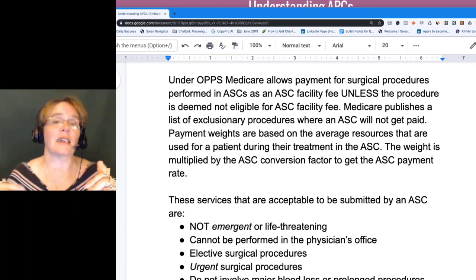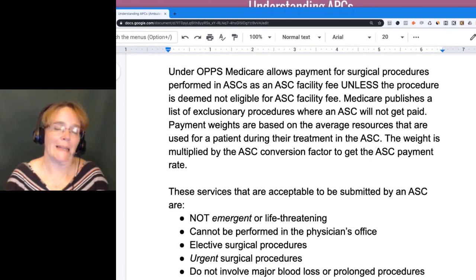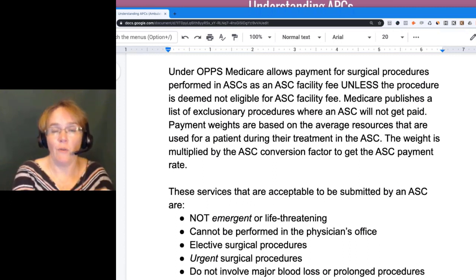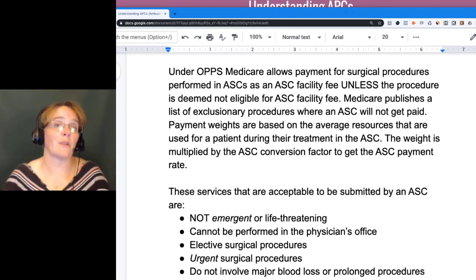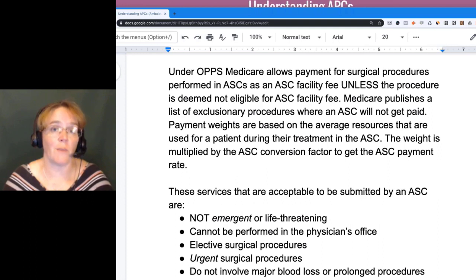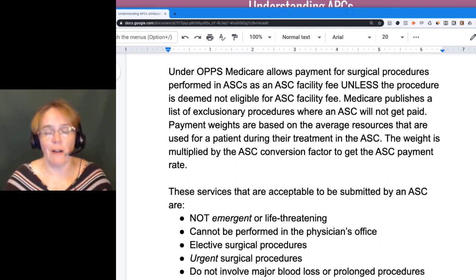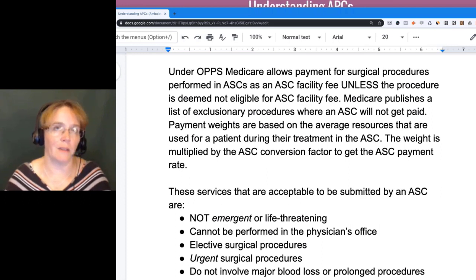So they do a lot of these formulas. They assign all these things a weight, and it's actually a percentage of what the hospital would get for those services, because it takes into account the administrative fees, the time, the nurses, the equipment, things like that, same as it does on a facility side. So these get paid a percentage when they're dealing with the ambulatory surgical center, a percentage of that same type of payment system. So they weight it. And then they have a conversion factor, which goes by your geographical area sometimes, or the type of facility or the type of qualifications they have. And that comes up with their ASC payment rate.